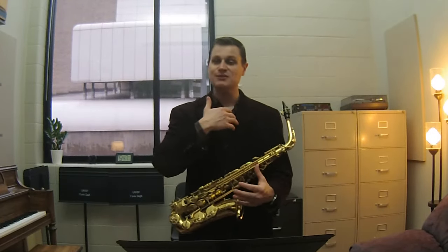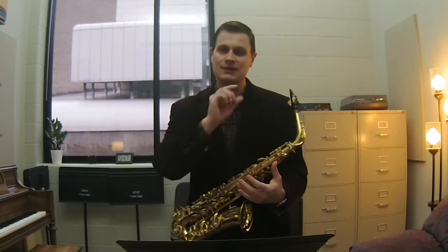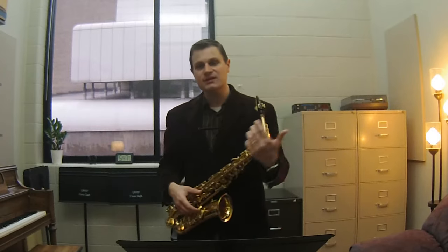So for instance, as I look at the first two measures, I notice that in measure 2, I have a long tone, an eighth note on the and of 2, tied to a half note. To me, that's a pretty long note in the context of this jazz etude, so I'm not going to simply play it statically. I'm going to give it some direction. I'm going to play the first two bars for you and invite you to listen to that long tone and hear how I give it some direction and shape.